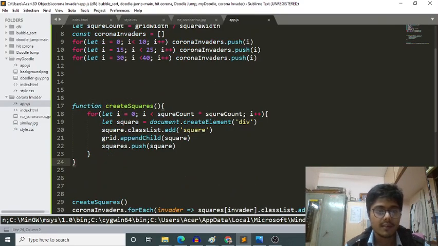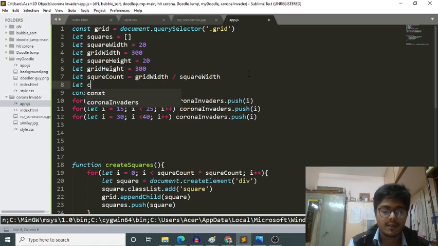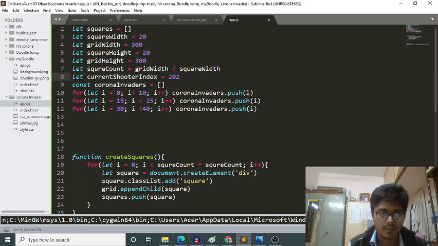So let him appear. For that I want to declare this variable: let currentShooterIndex. I think I have given it the value of 202, which is a good value, and you must give this value to your currentShooterIndex.